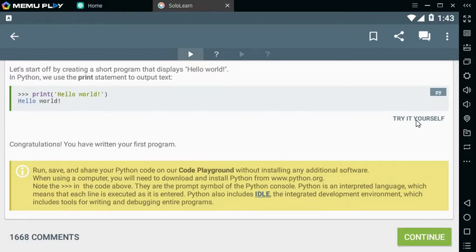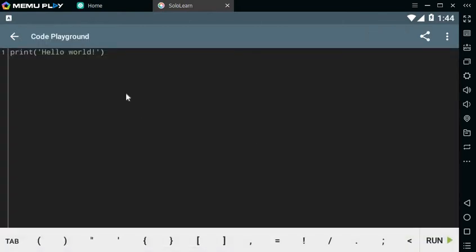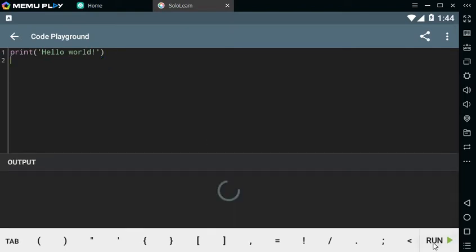Let me see. Try it yourself. Let's see if that works. So here we go. Print hello world. And if we hit run here, okay, it opens a different window for the output hello world.